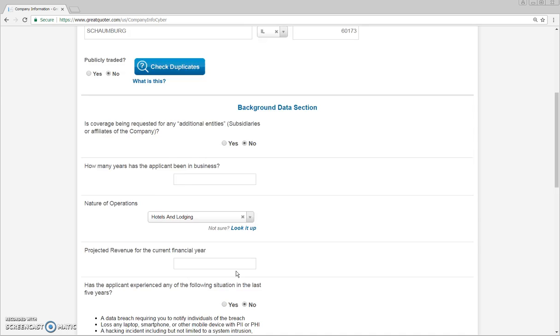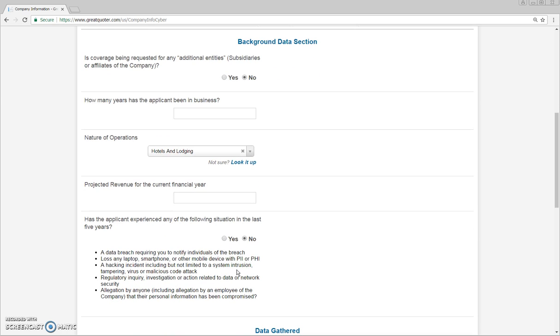So here, the rest of the application is on this page, and there's a few more questions on the next page. It's very short, just a few pieces of data to enter, starting with, are there any additional entities to be covered? We'll leave that at no. You'll notice that many of the answers are pre-filled for you with the most common answers. In this case, we'll enter that the organization has been in business for 15 years.